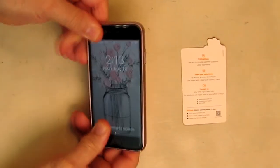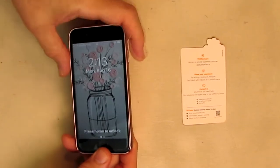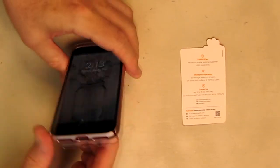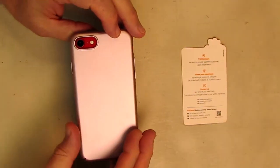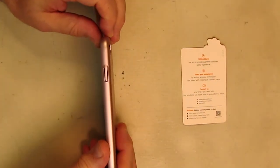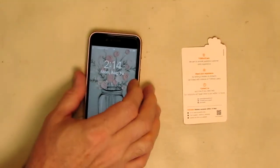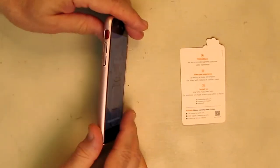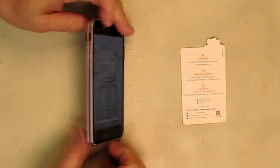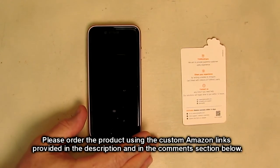Let's just see how this goes on. I'm going to push it in place — and it locks in place just like that. Of course you have access to all your buttons and charging, and here is the camera lens with that little offset to protect it. This just feels really good in the hand. It's durable, with a little offset also on the front so that your screen is protected.